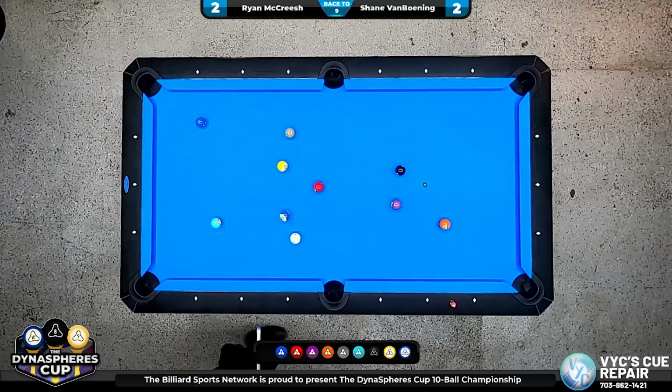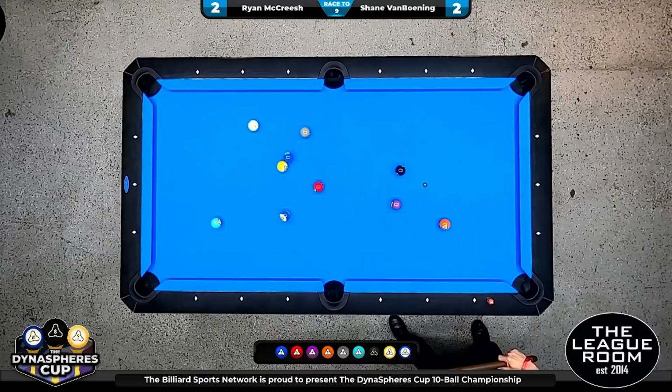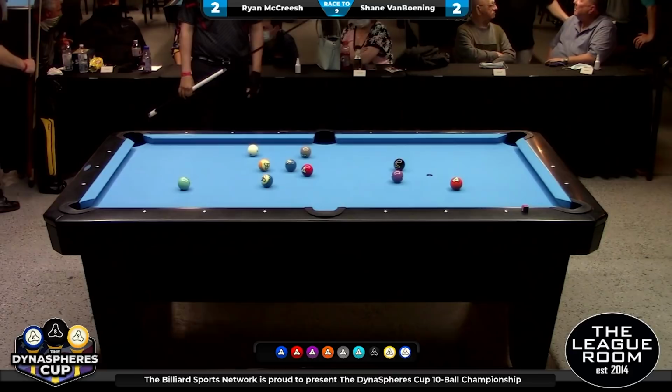I don't know how well Ryan jumps, but maybe he'll just kick at this. Yeah. He's one of the purists. He's not going to cut it there. Think there's a window in the side pocket. I think there might be. Half a pocket.